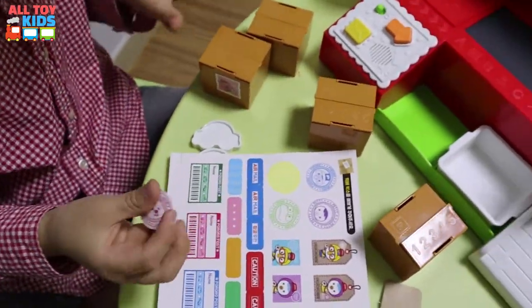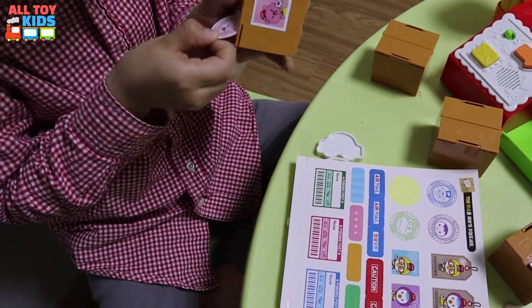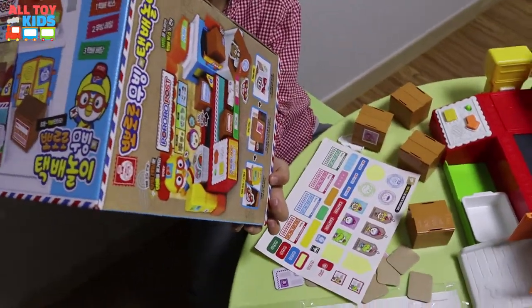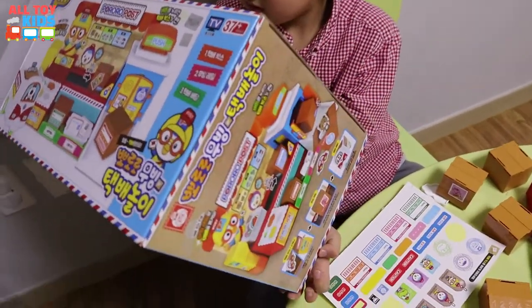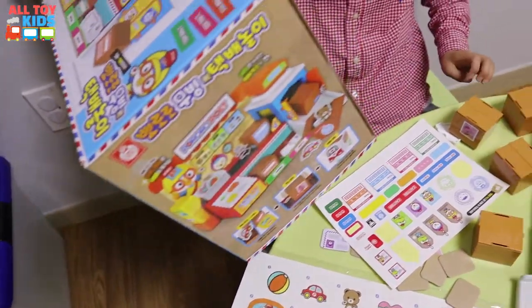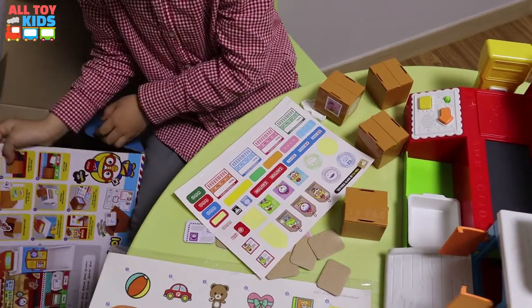And here's the stamp. We're gonna put the stamp. Oh, whoops. I can't see it. Oh! Wait a minute. Aha! Now I know where everything goes. Now I know it.